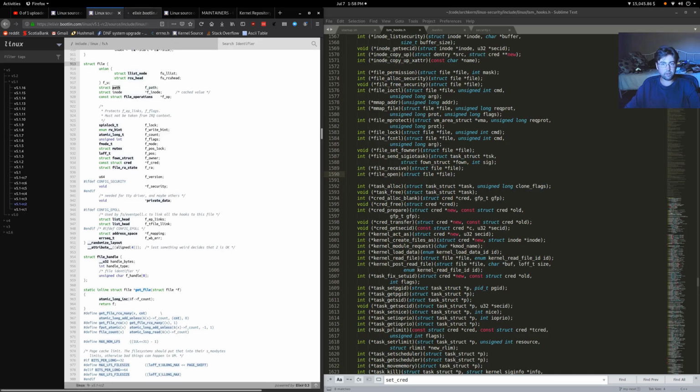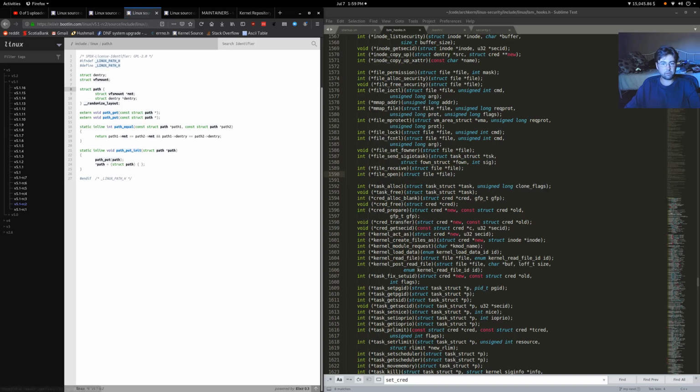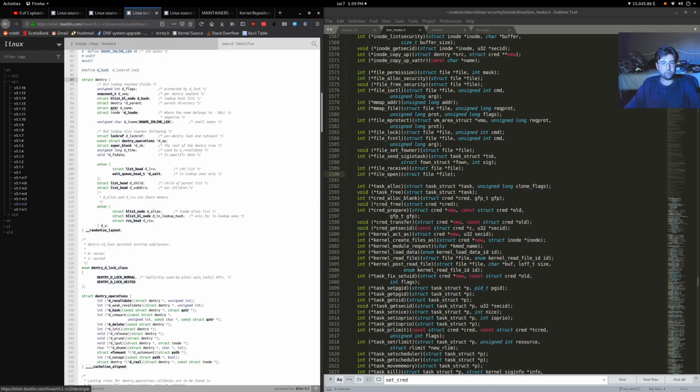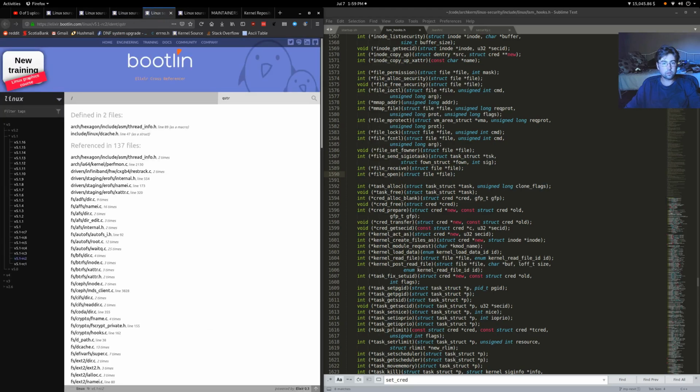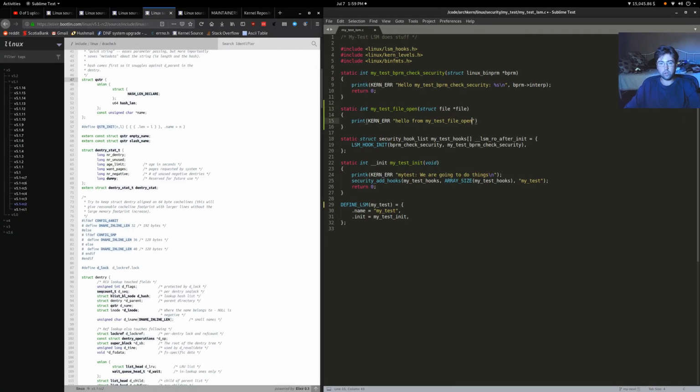So let's dive into the path. And what are some things in the path that we can get? Well, we've got a vfsmount and a dentry. So if we look into a dentry, we've got a qstr here, and it's got the d_name. Is there anything really simple here? No? Okay, what's a qstr? A qstr is a union of a hash length or this structure and a name. So maybe we can grab that name from the qstr.